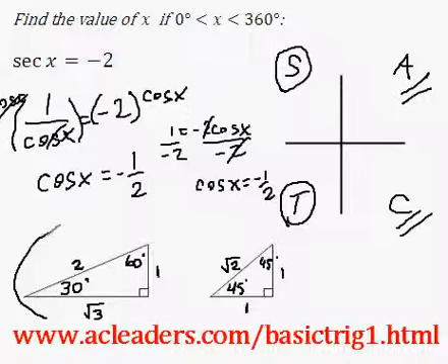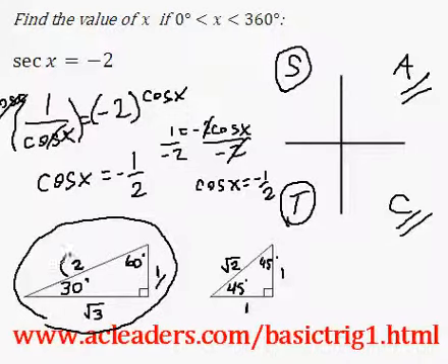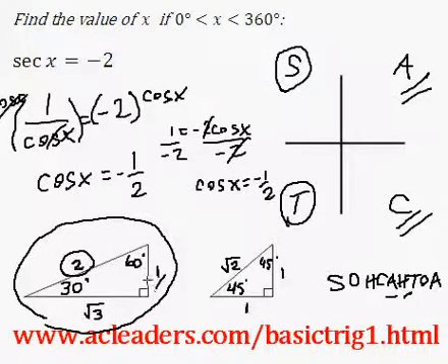If we use this special triangle here, 30, 60, 90, we can see that we have 1 and we have 2. So if we use SOHCAHTOA, we know that cosine is adjacent over hypotenuse. So this needs to be the adjacent, and that will need to be the hypotenuse. So of course we're talking about this angle here, because the side 1 is adjacent to 60 degrees. Great. So right here, we already know the values of the reference angles.